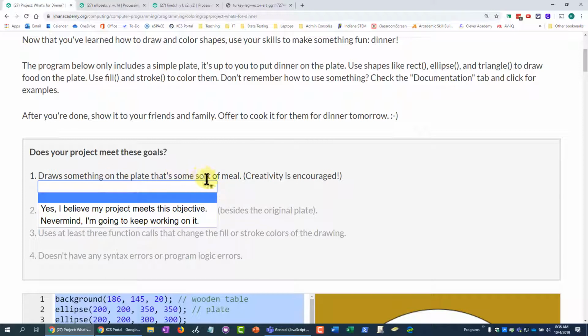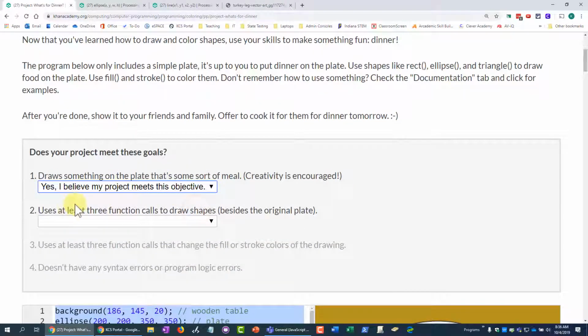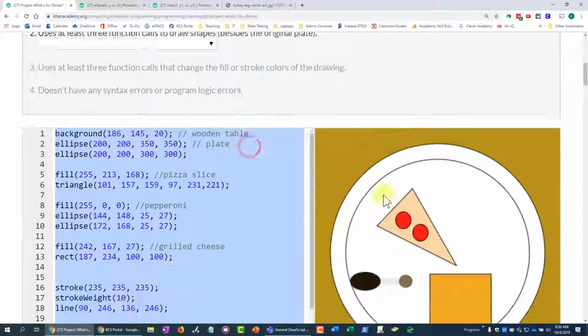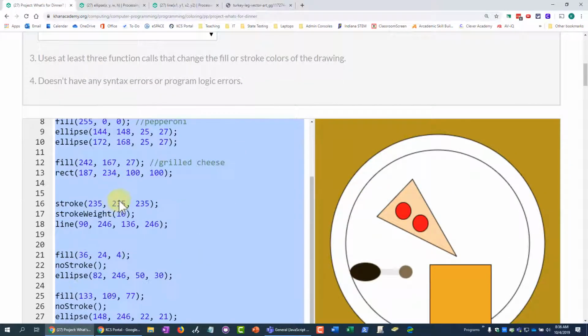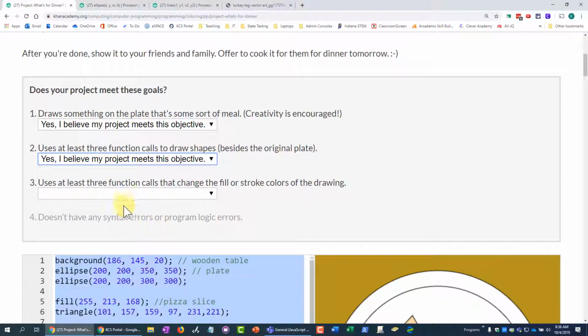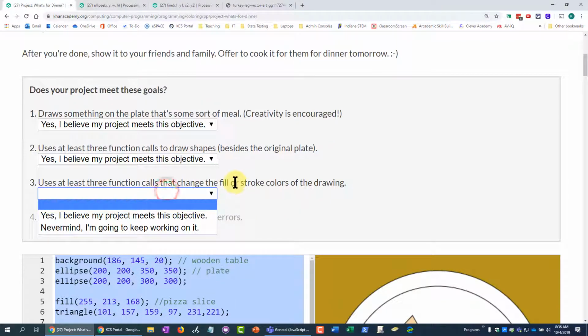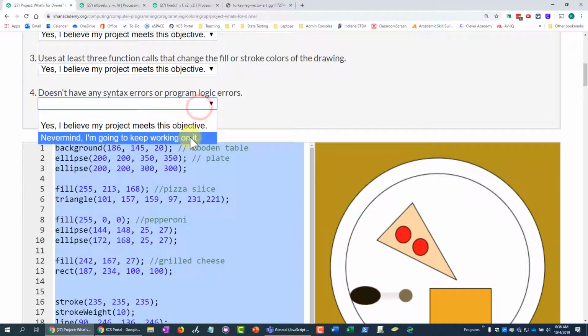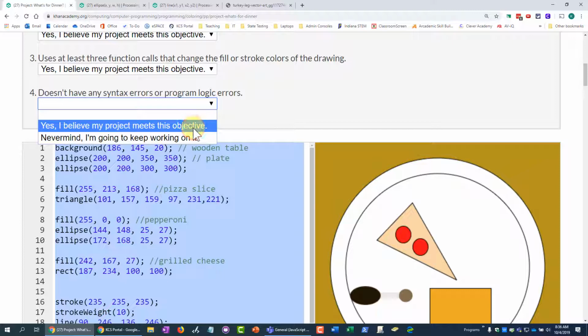Did I draw something that's some sort of a meal? Yes. Did I use at least three functions to call shapes besides the original plate? Yes, I used several functions. Did I change the fill or stroke colors? Yes. Did I have any syntax errors? Nope.